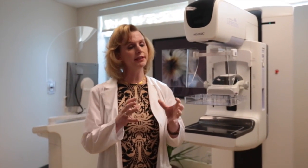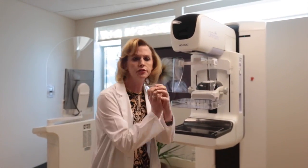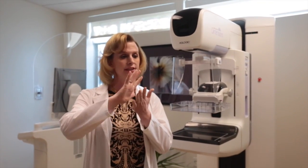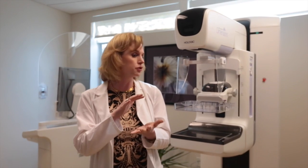The other major advantage to 3D mammography over 2D mammography is that with 2D mammography, we'd have to call patients back because we'd see a density in the breast on the standard 2 views that we took, and we'd say, is that density something to worry about or not? And we wouldn't know just based upon those 2 views. And so we'd have to call the patient back and do some additional views. We'd either have to roll the breast to try to roll those tissues out of the way, or do spot compression views of the breast to try to squeeze the tissue out of the way so we could see if that was a true lesion or whether it was just overlapping structures.